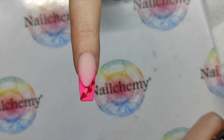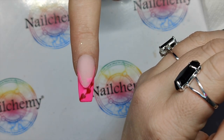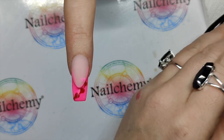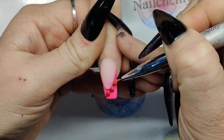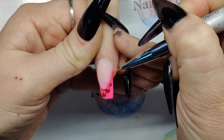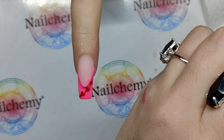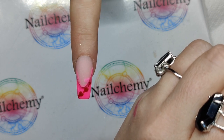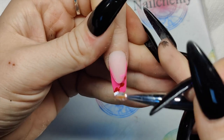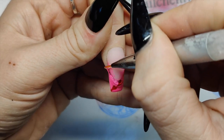I like to use a separate brush. Is that normal? I don't know. Pop in the comments below, how do you work? So I like to grab a big blob on, and I'll come in and keep adding to this. See, it's this brush again. I use this brush for all sorts, for everything, which is why it's in the state that it is, because it does get used for everything.